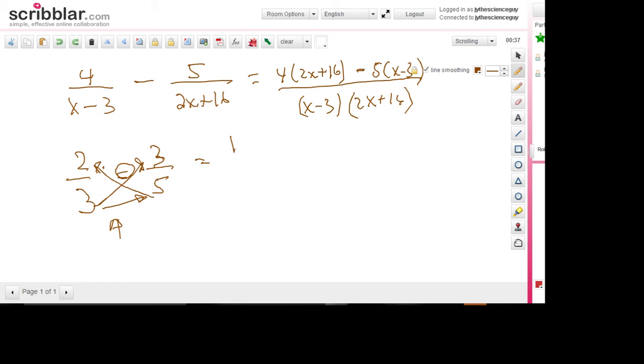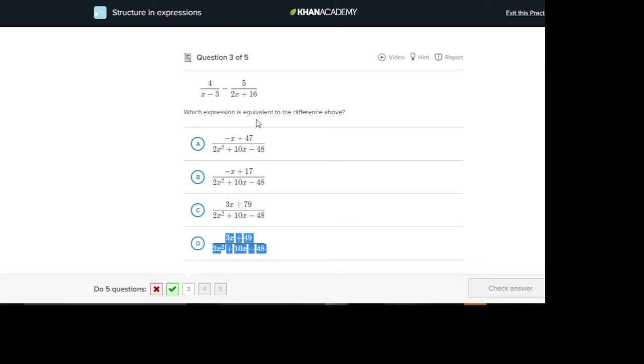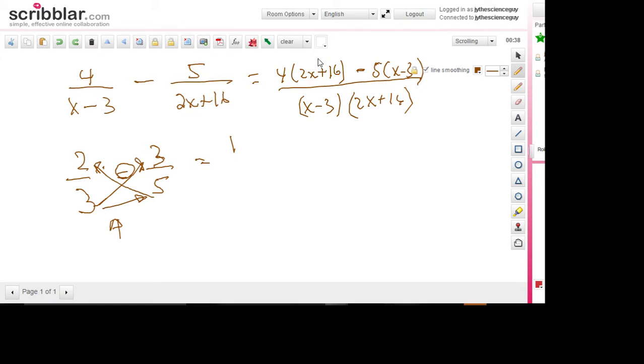And since it's a structural question, let's look to see what they have. It looks like they multiplied all the stuff together. So let's do that. Simplify this stuff. We're going to do that times that. Tell me what you get. Do you want me to do it on there, or can I do it on my paper? You can do it on your paper, and then just tell me what you're writing, and I'll write it here, because it's easier for me to write than it is for you.